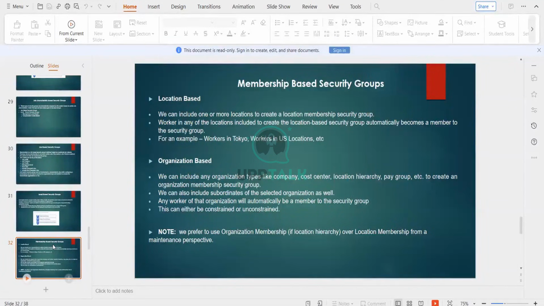You can make rule-based, but rule-based means you are going to combine two types of things: one is the location, and the other, for example, the management level, only directors and above. But here what he has mentioned is that the particular employee can only see Atlanta employees. So you can go ahead and directly create the location-based security group.